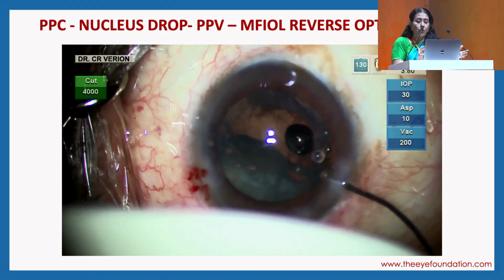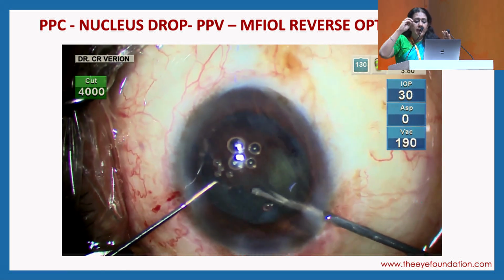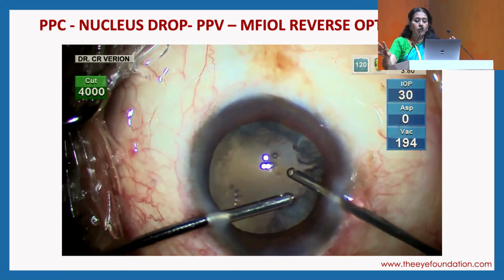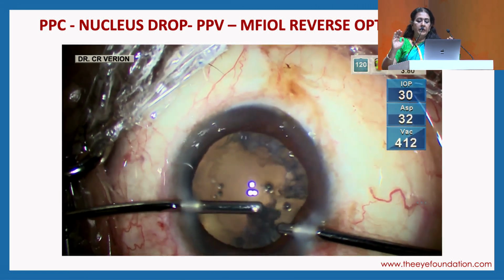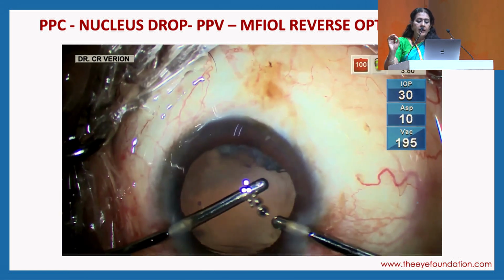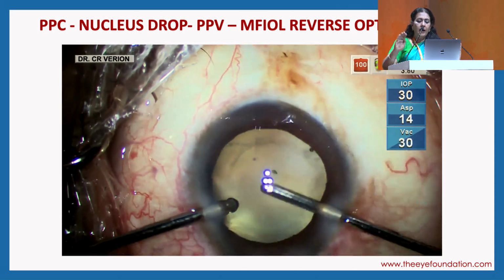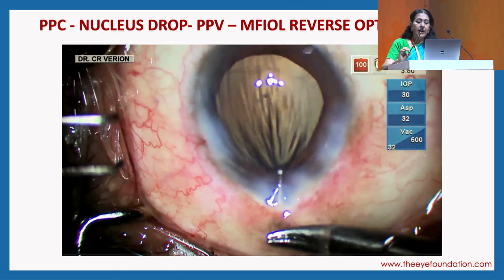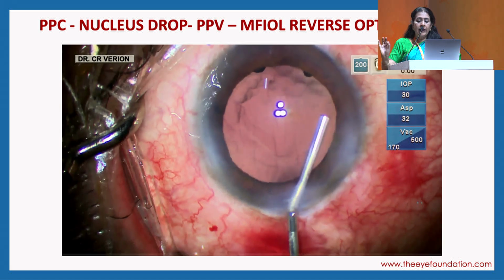Then I see that a small fragment of nucleus coming forward from deep in the capsular fornix, but even before I realize it, it has gone into the vitreous. But I continue to do a complete anterior vitrectomy, and then I tease out the cortex, and the ease with which I remove the cortex tells me that the vitrectomy is adequate. I polish the anterior capsule, and I make a suture in the main port. I do not hydrate the side ports.